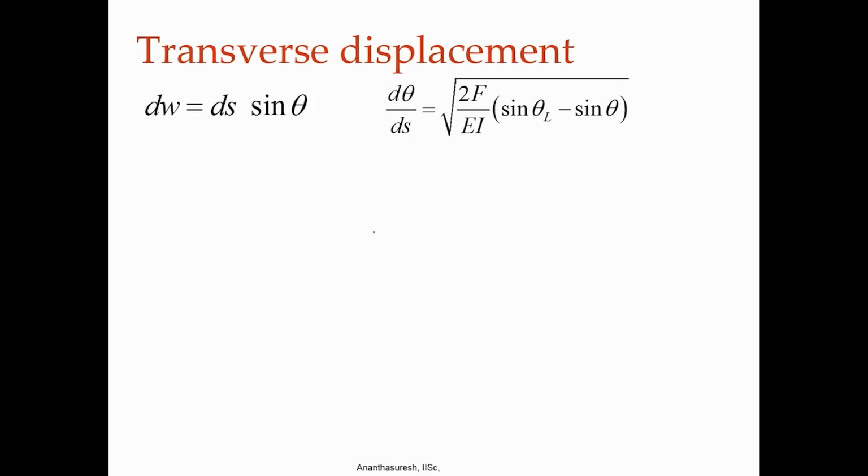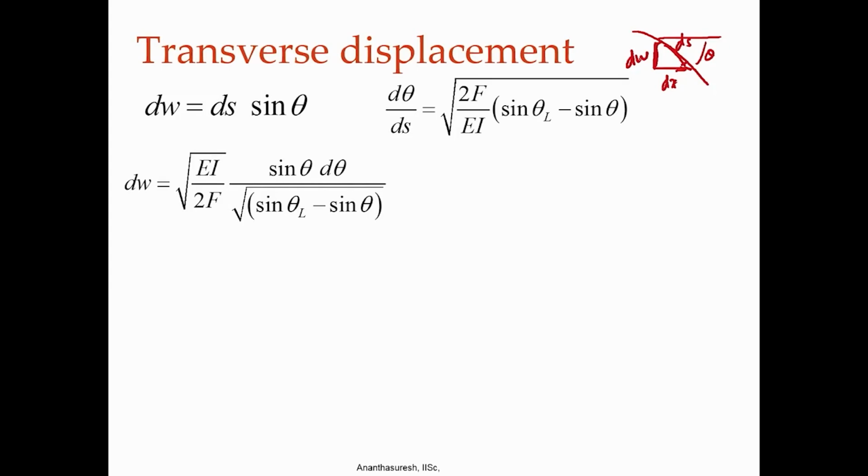For transverse displacement, as we already saw, if we have an arc, if this is ds, then this vertical part is the transverse displacement dw. This is dw, this is dx for that segment. So, dw, since this is θ, this is sinθ, ds sinθ. We take the dw and we substitute for this ds from this equation. So, ds that we have, ds goes that side, dθ divided by this, and then you have sinθ which has appeared here.